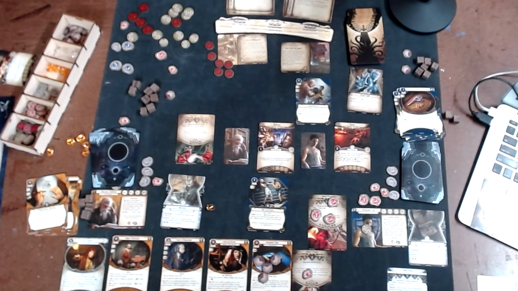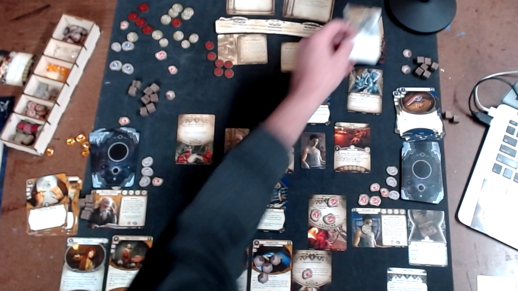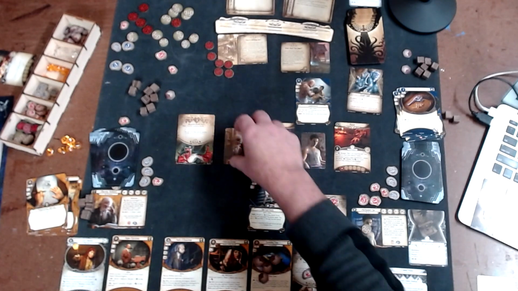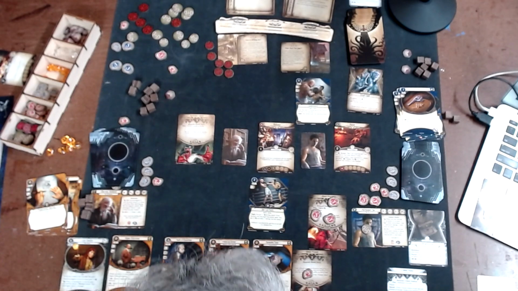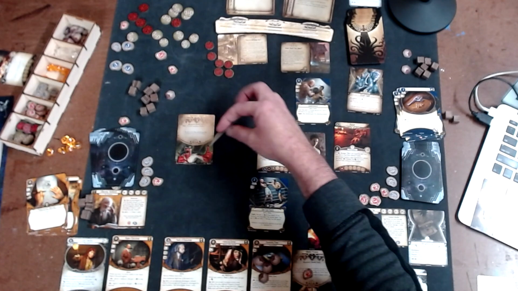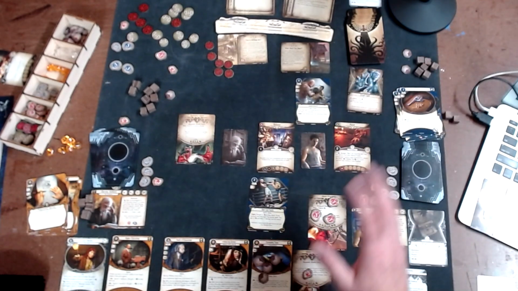Harvey will spend these 2 actions to get rid of this, and then he's just going to evade. Or he'll attempt to evade. His evade is 2 versus 3. I got 0, so he does not evade, and that's the end of his turn. So on the creature phase, he'll take 1 point of damage.